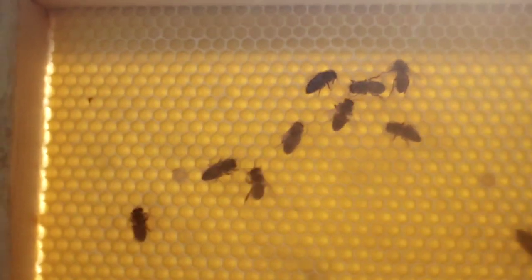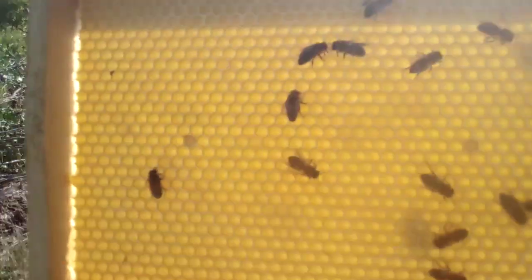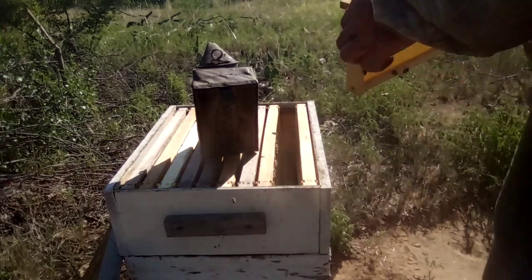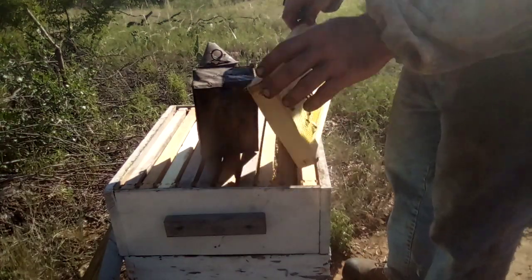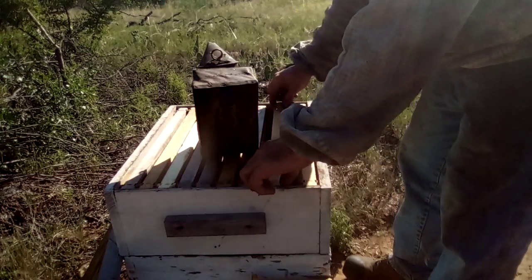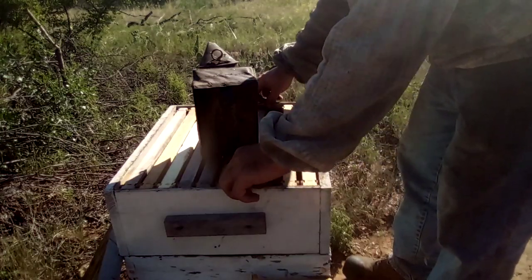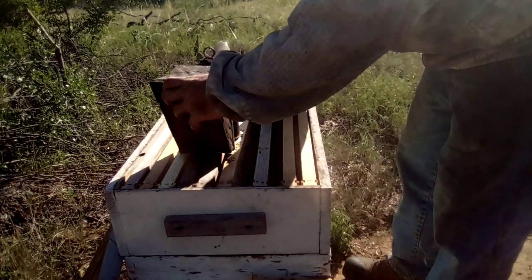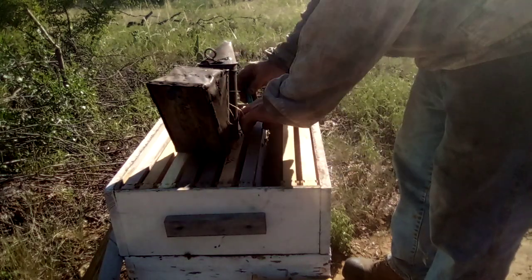See the nice little white. I don't know if you can see where this lighting is. Pretty horrible, but they're starting to draw out on that one. And let's set that one down to give it some room. Another one here, acting like it's stuck to the bottom.